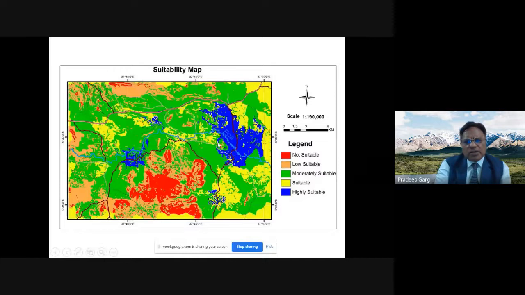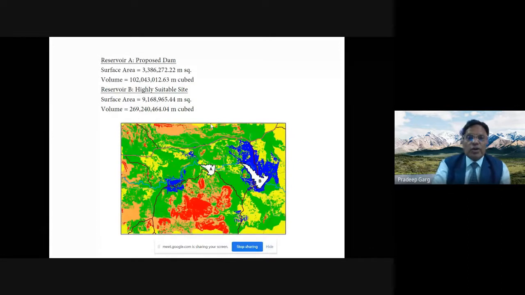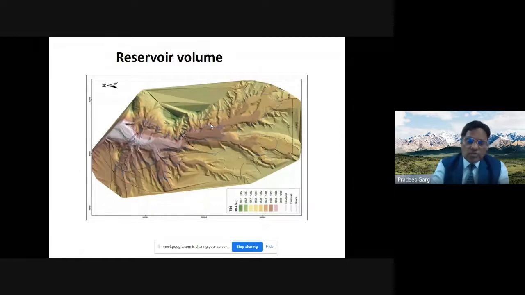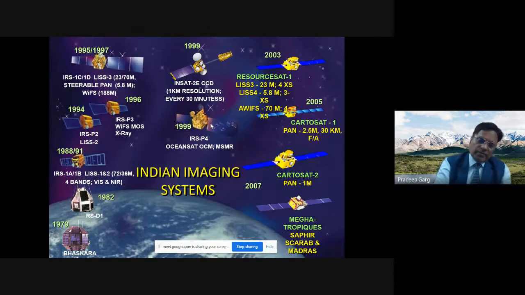Like this blue area is a highly suitable area for the dam. Similarly, one can find out the suitable sites for erecting the transmission tower in the area. So one can further carry out some kind of quantitative analysis from that data. Behind the dam there is a reservoir, so you can find out how much will be the volume of water stored in the reservoir on any particular day.